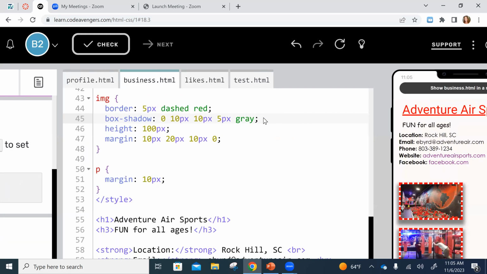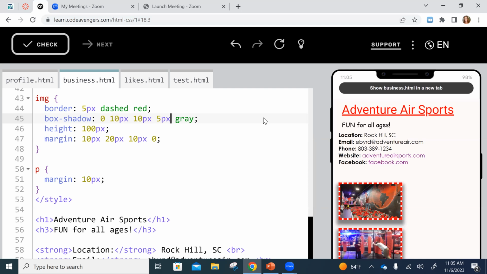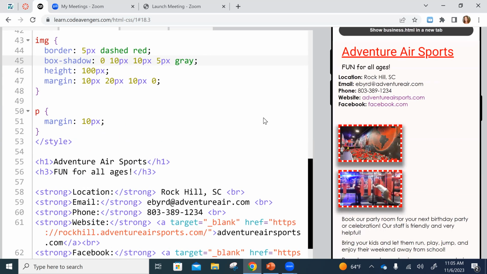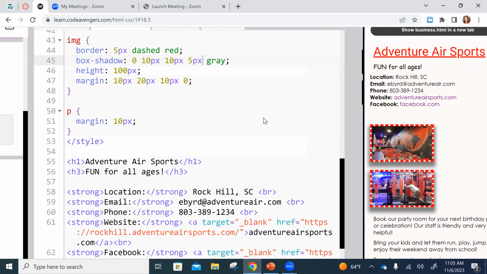Because it's a positive number, that 10, you'll see that you've got more shadowing down here at the bottom. Still have 0 on the left and right, so don't really have very much on the left and right. And because it's positive, we have more on the bottom, not anything up there on the top.